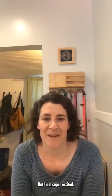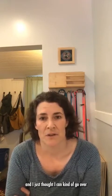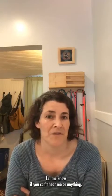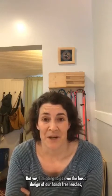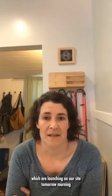But I'm super excited. I have a bunch of our leashes. I made a bunch of samples this week, and I have a bunch of them here, and I just thought I could go over the basic design of our Hands Free leashes. Let me know if you can't hear me or anything. I'm going to go over the basic design of our Hands Free leashes, which are launching on our site tomorrow morning, and answer any questions you have, maybe do a little demo, and we can go from there.